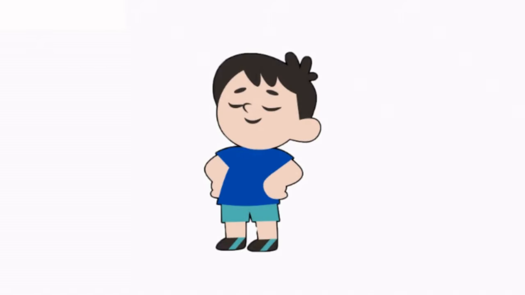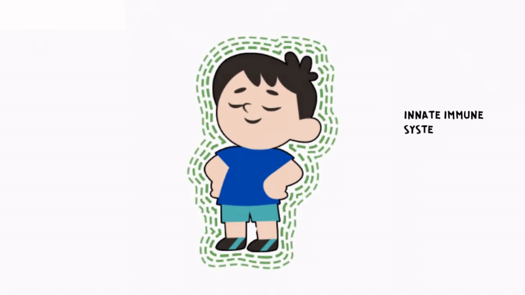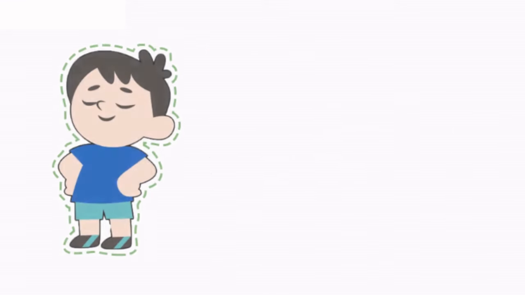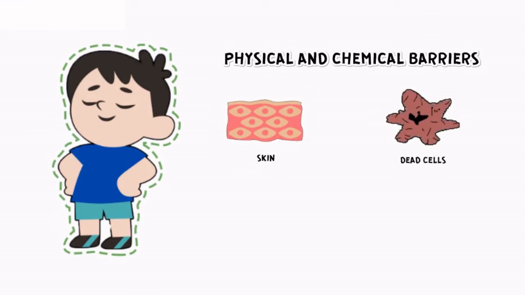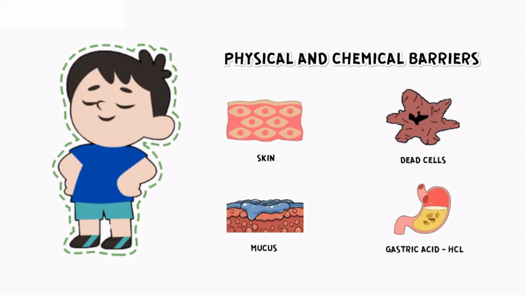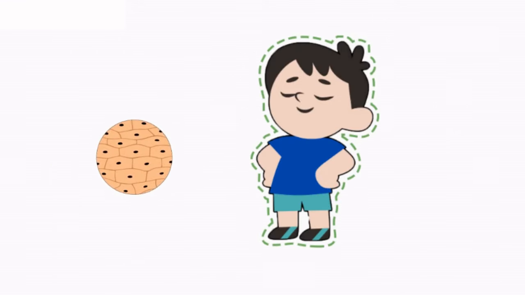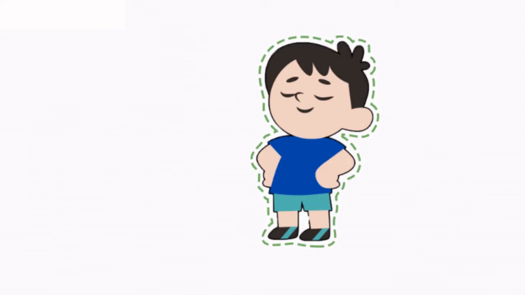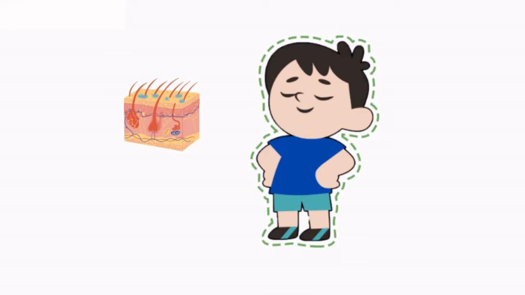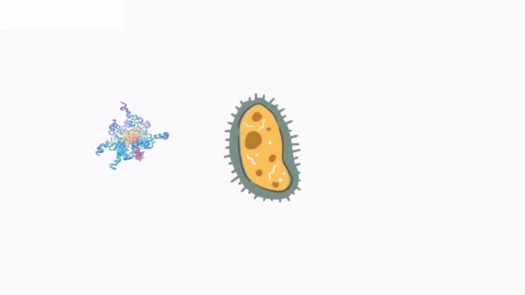The body is protected by three lines of defense, where the innate immune system acts as the first and second line of host defense. It is conserved from flies to mammals. The first line of defense includes physical and chemical barriers like skin, dead cells, mucus, and gastric acid (HCl) in the stomach. The epidermal barriers of the skin prevent pathogens from entering the body. In addition, the human skin contains sweat glands that secrete antimicrobial peptides like Dermcidin, which inserts itself into a microbial cell wall, forming pores that lead to cell lysis.